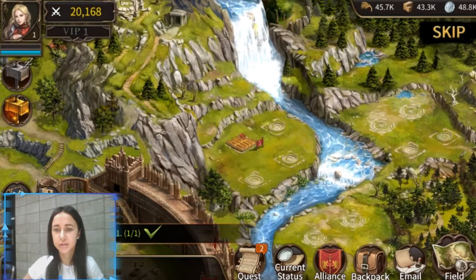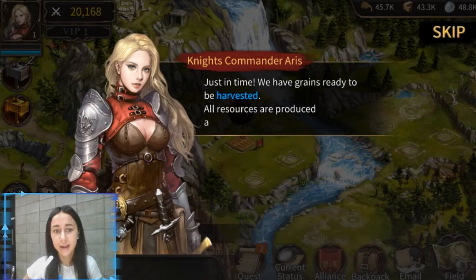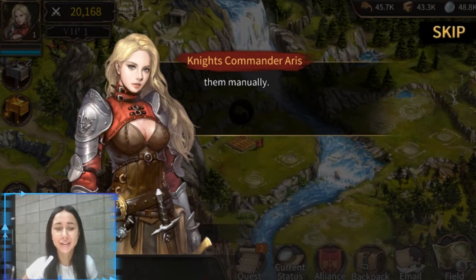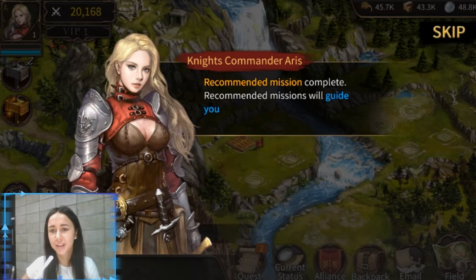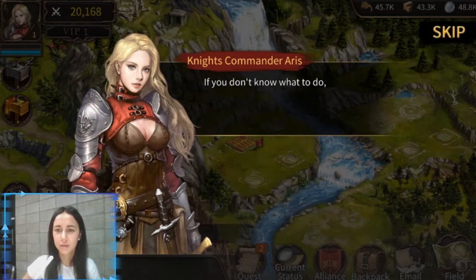This farm will continue to produce food, and you will have to harvest the grains all yourself. It cannot be done automatically, because we had some questions in CS, and people were asking if they can collect the items automatically, but it would actually be a bot if they could have done that. So yeah, we just got some of the crops.